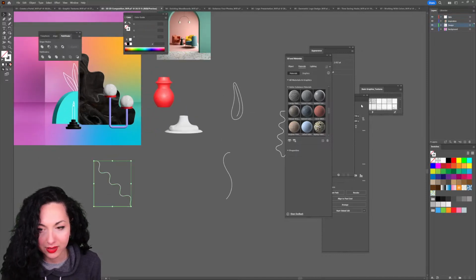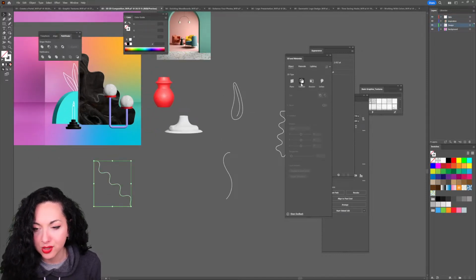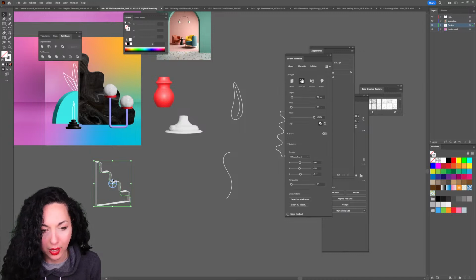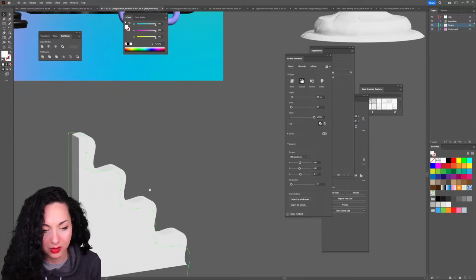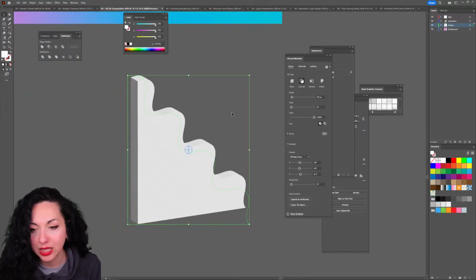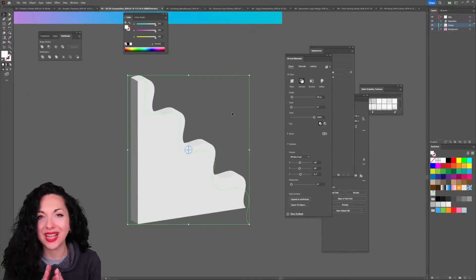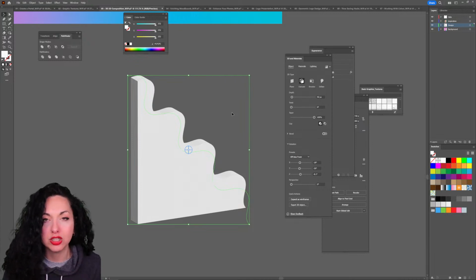And all we've done here is to literally use the extrude option in order to extrude it. We also made sure to have a fill. So we started to have a look at how the shape looks extruded, by adding depth to the original path.